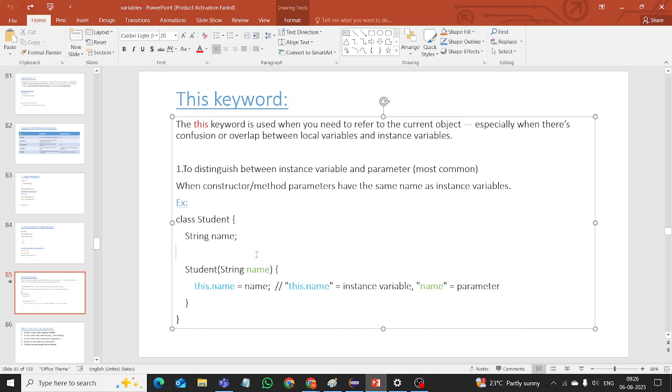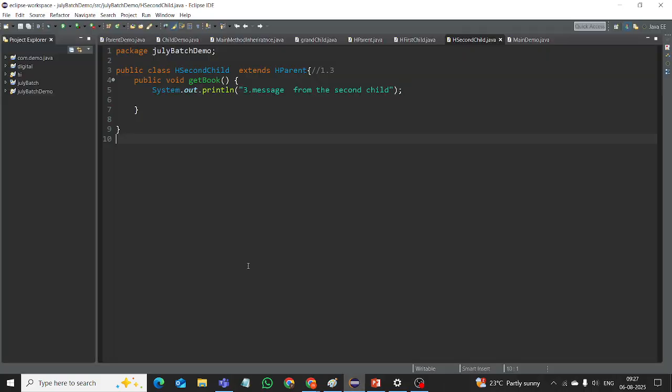At inheritance level we have to use the super keyword. I will tell that one. First let me write one code. First I will explain the this keyword.